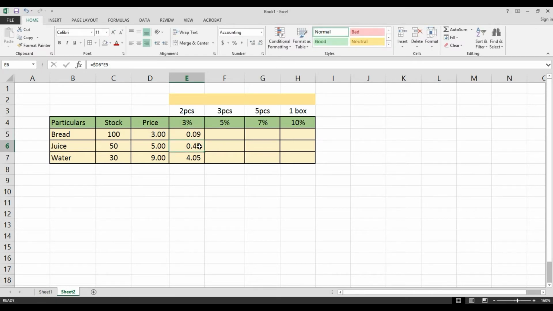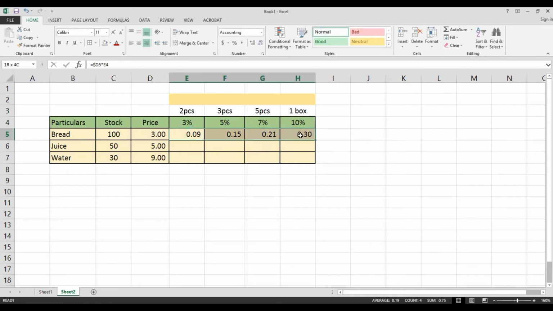But the advantage of this horizontal reference, if I copy this one here, look what happened. Before, without the horizontal reference, if I copied here, instead of the price, it was taking from here. But now, using this horizontal reference, this dollar sign to the left of this D, we'll press F2. Look what happened. Even if I copy here and here, the price is still taken. So this is the absolute reference, horizontal.